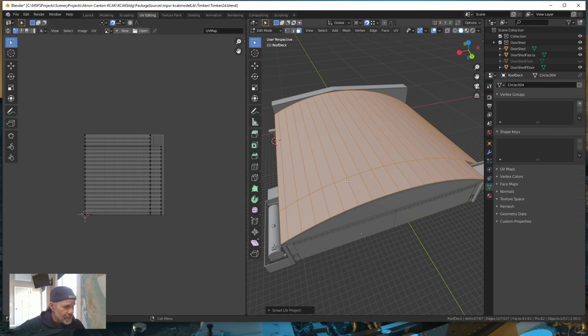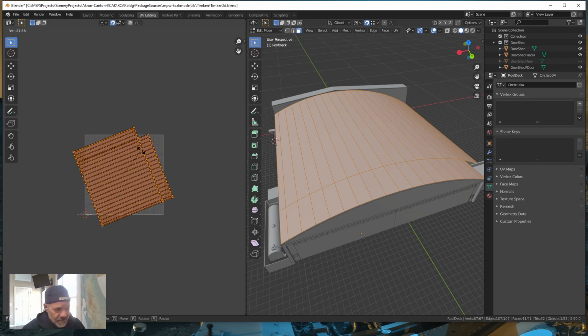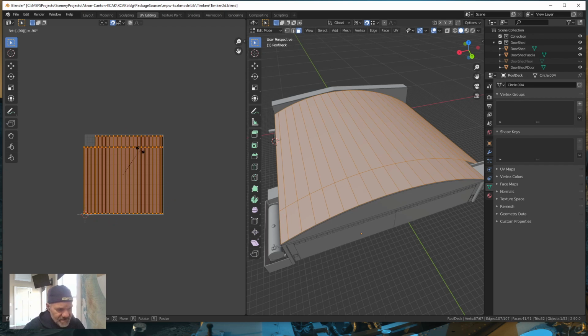Okay, now if you want to rotate those on your canvas over here, just hit A to select with your mouse cursor in this box. Hit A to select all those polygons, and we're going to rotate those in the negative direction because I want this corner kind of corresponding like it is over here. All right, so I'm going to hit R, and I'm going to rotate that -90.